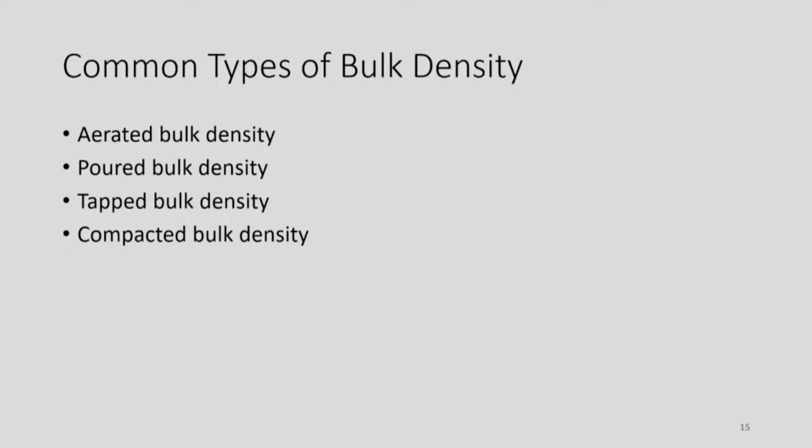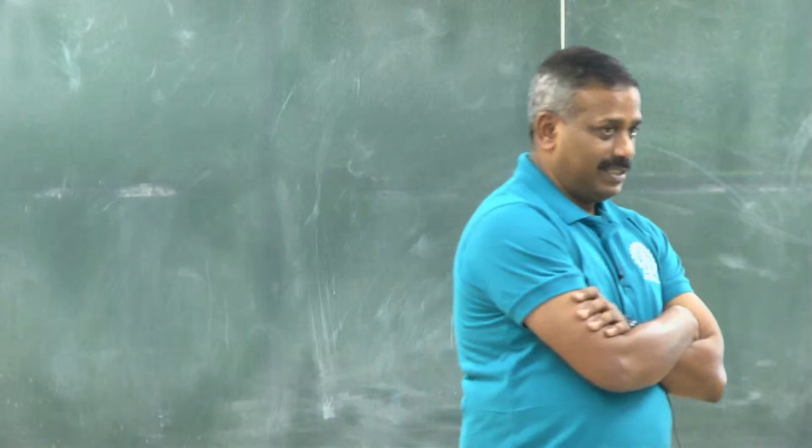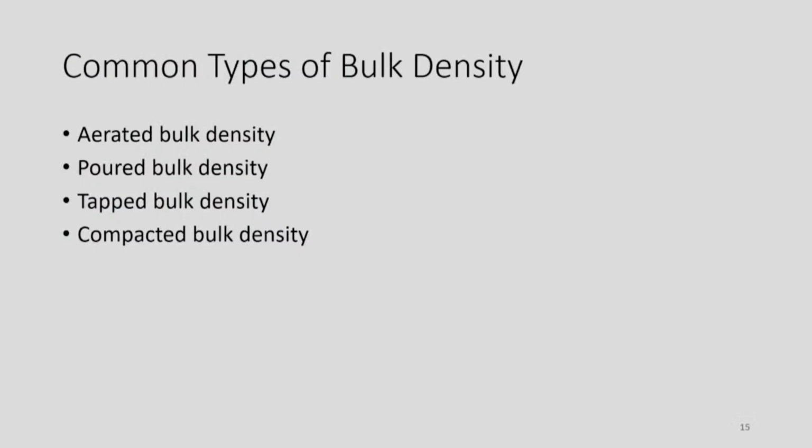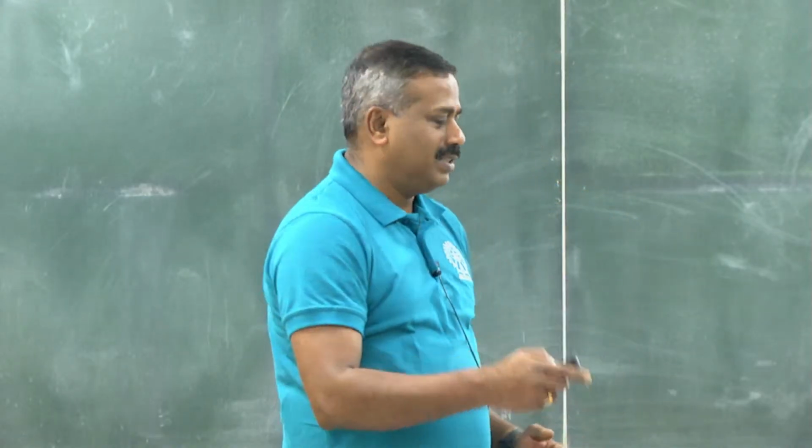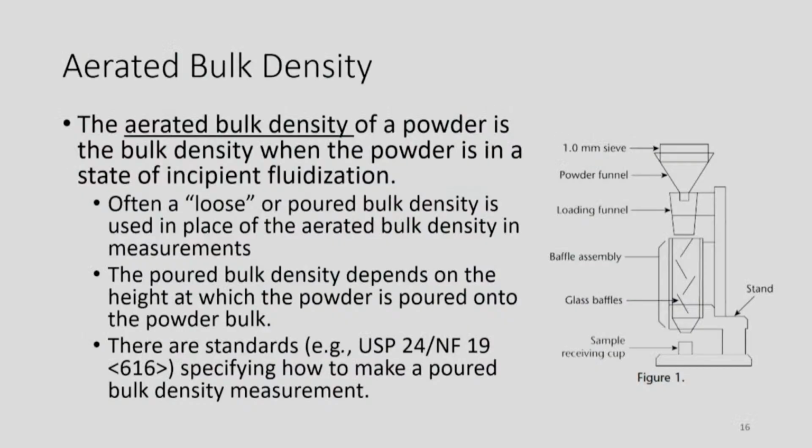So aerated means you are aerating it so that you are removing the cohesive bonds between the particles. So they are individual when they fill the volume or the container. There is no bonding between the particles that affects the bridging when it falls into the container, for better, more accurate characterization. So for aerated bulk density, we don't pass air through it.